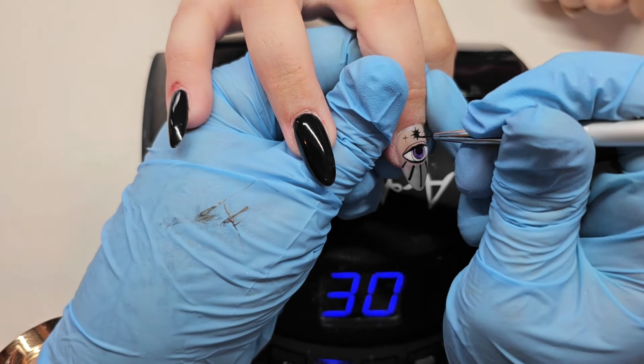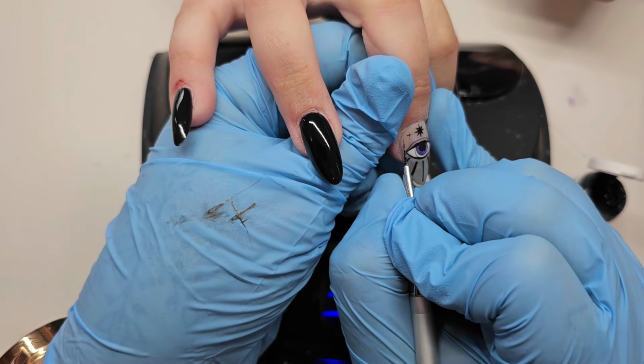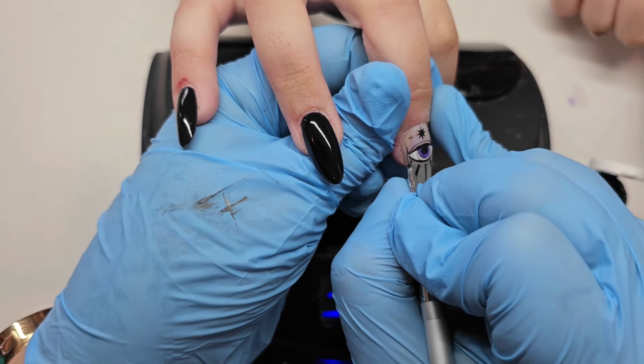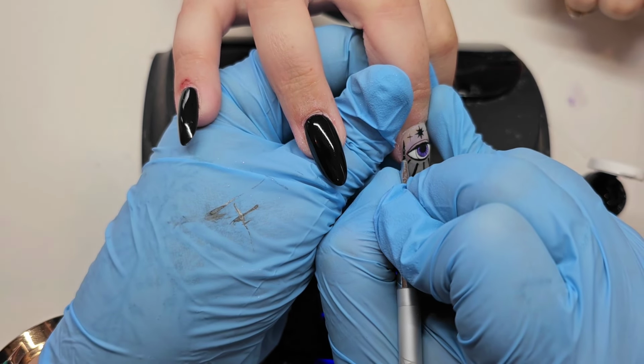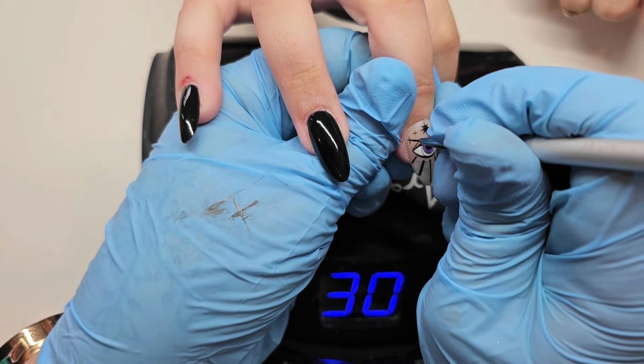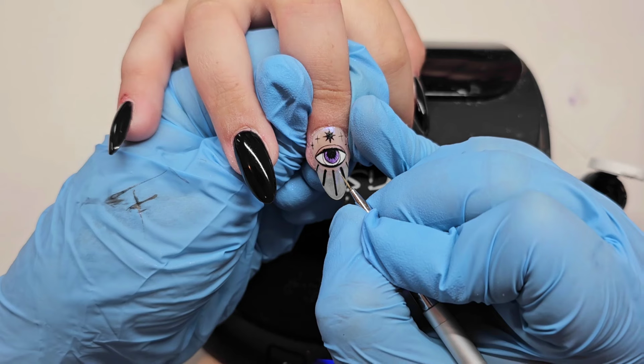One of the downsides working with acrylic paint is that it is drying as you're working with it. So with these little fine line stars, it kind of works in your advantage because you don't have a whole heap of gel there, but I do find I have to dip back into my acrylic paint pretty regularly to make sure I've still got something to paint with that hasn't dried.